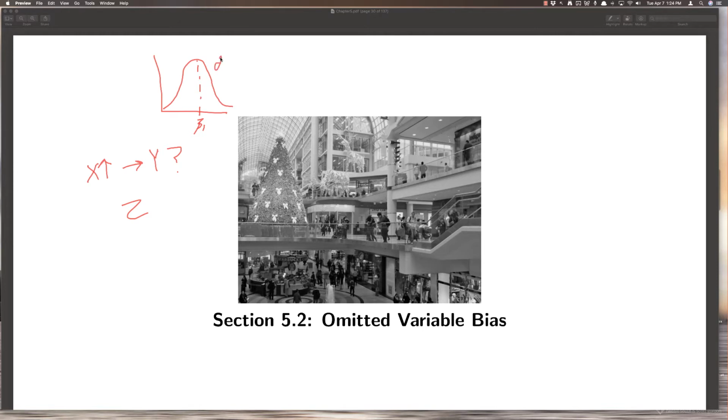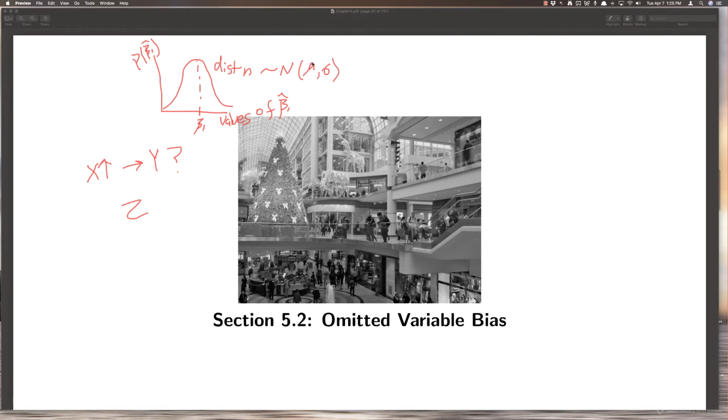This is what we want. We want the distribution of beta 1 hat. This is the probability of any given beta 1 hat, that's what's on the vertical axis, and on the horizontal axis are different values of beta 1 hat. And this is the distribution. It's normal, because of the central limit theorem, with a mean of mu and a standard deviation, we'll just call it sigma.